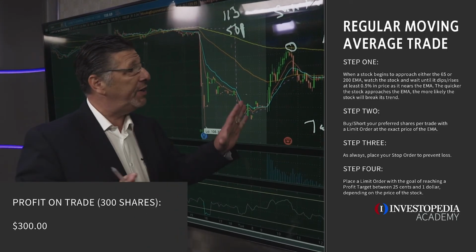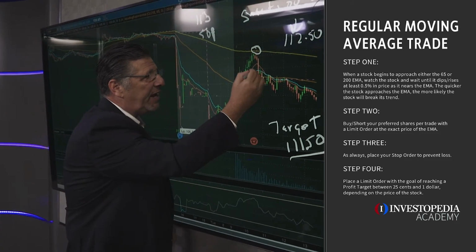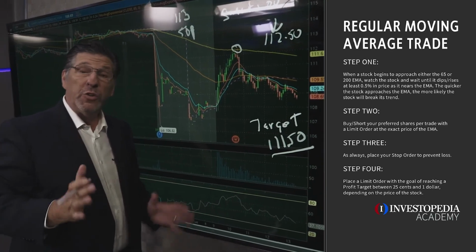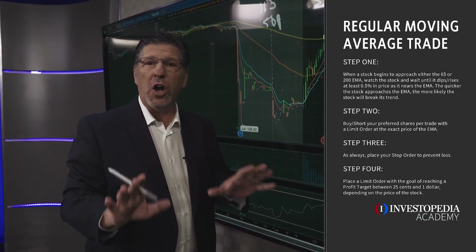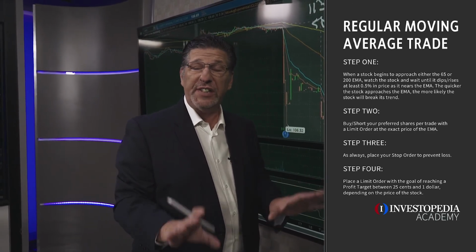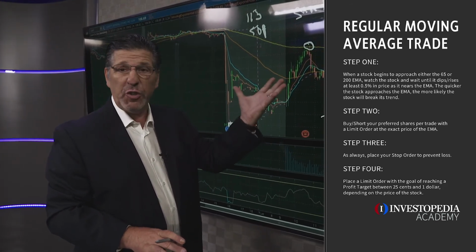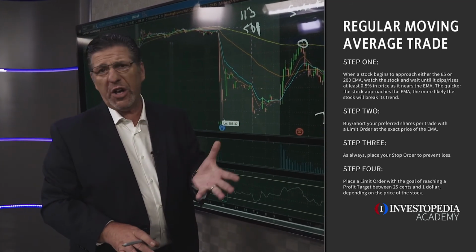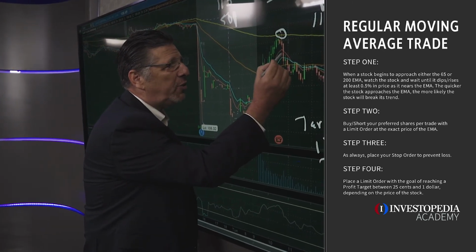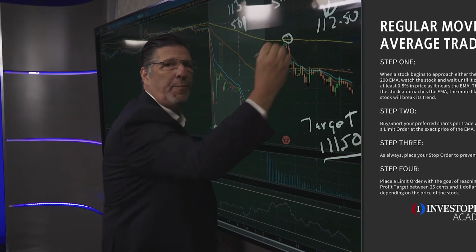Now, I know a lot of people are going to look at a chart like this and say, David, look how far the stock went down after that. Why didn't we wait in this stock and capture much more profit in it? The reason that we didn't wait is because this is our plan. When we do a regular moving average trade, we look to make between 25 cents and $1, depending on the price of the stock. It's easy to look at a chart afterwards and say, oh, I should have done this, oh, I should have done that. Trust me when I tell you, I've seen many, many times where the stock will go down to 111.50, we won't buy it back, and then it'll go straight back up, okay?